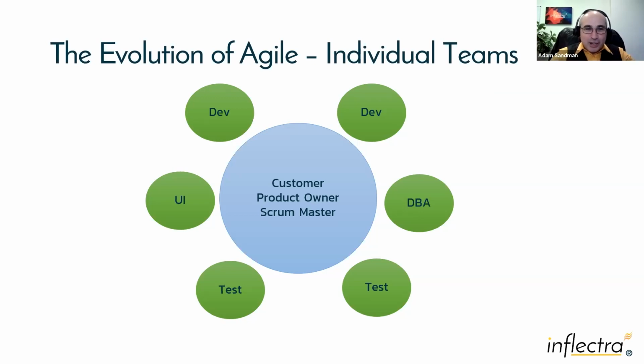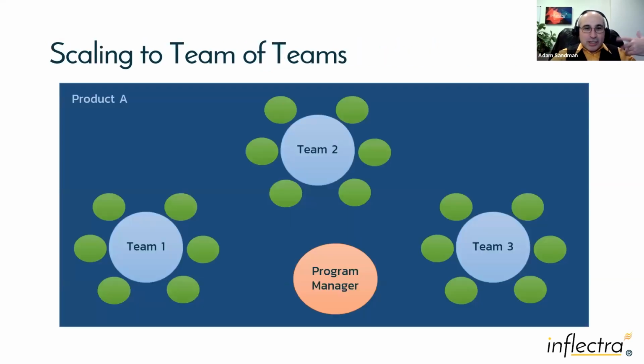Agile was designed for a co-located team of about 10 people working together. If you read the original Embrace Change book by Kent Beck, it talks a lot about a team working together in a physical environment with a single customer that can make decisions. As you look towards larger programs and larger organizations and big systems, it's rarely the case. There's usually multiple teams working together on complex programs with maybe a program manager and 3 different product owners.